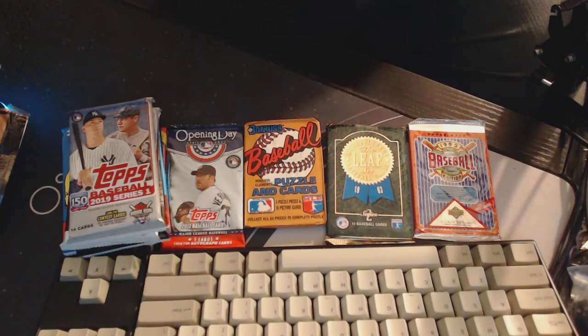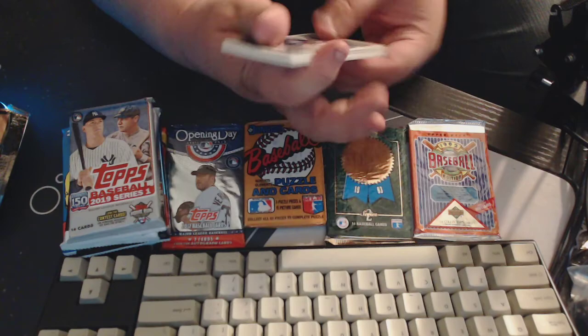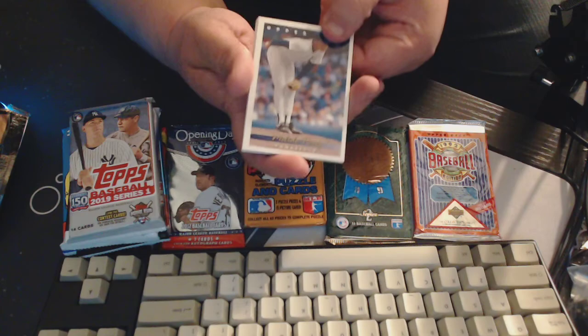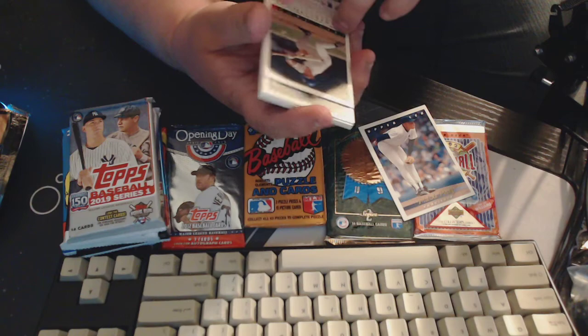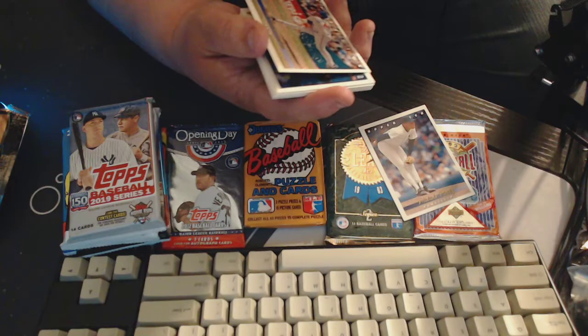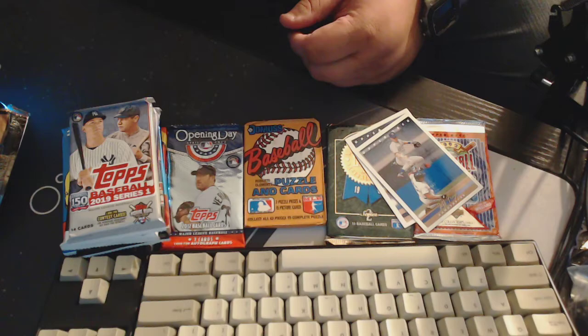Open that up. Are they all sticking together? Yeah, a little bit. This is definitely a set that I had back in the day — something I bought anyway. But of course, I can't read any of these on the camera, so that's fantastic. Mileto Perez. And in Upper Deck fashion, everything is all over the place. Jeff Fry. We definitely got some paper loss there.